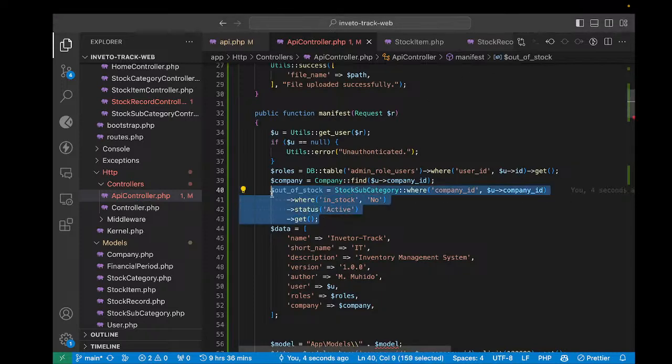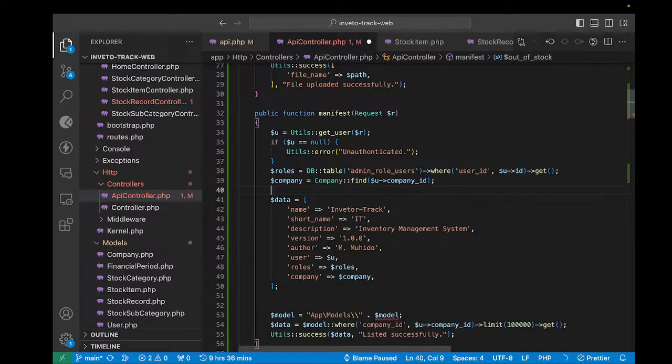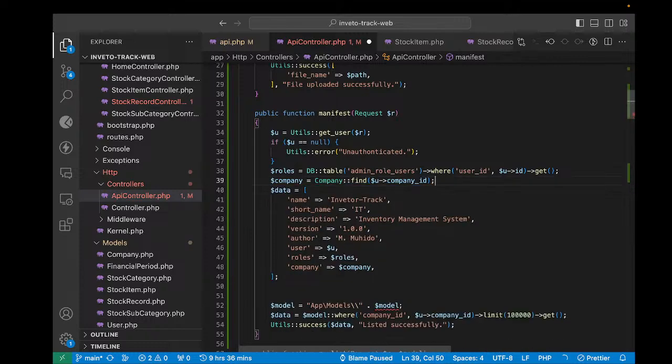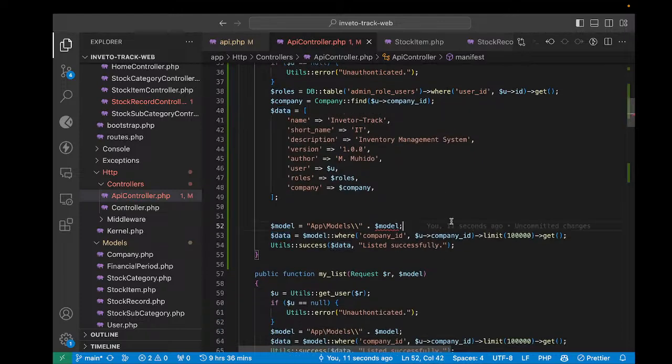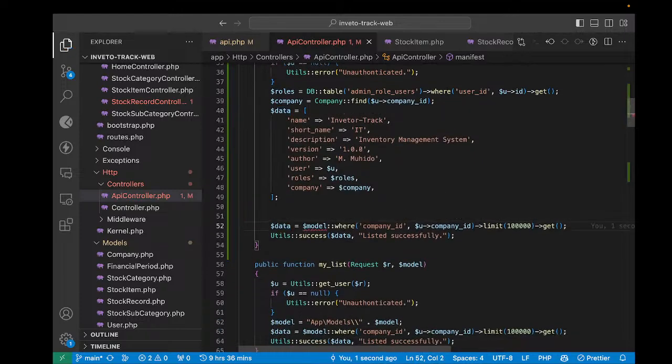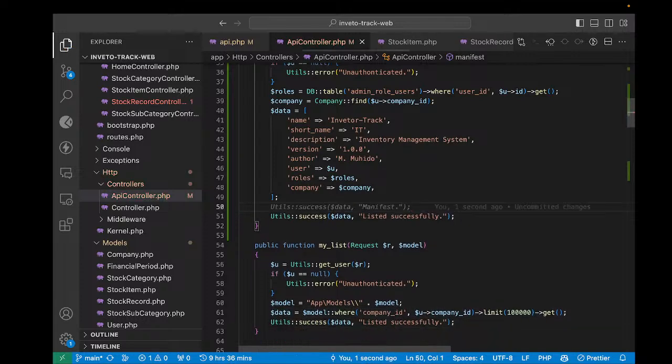Or maybe you can add some summary in future. Let's just send this for now. Okay, so in this manifest, we are just literally getting the user's roles, the company information, and also maybe the person who is logged in, and then we wrap them in this kind of data, and then we send back that information. So this is the thing that we'll be checking if someone is logged in, and then you keep checking if the roles of someone has been elevated, if there's a new app version, something like that.